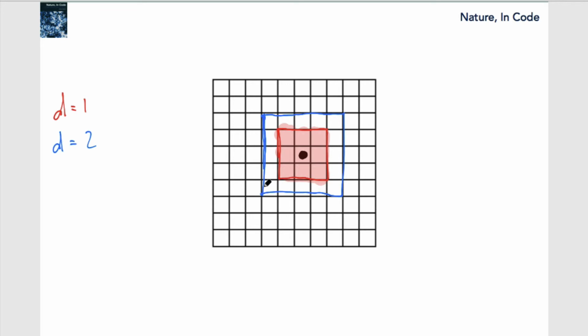Okay. And now all these individuals here would be possible mating partners. And we could just select, for example, a random partner out of these individuals here. And so on.